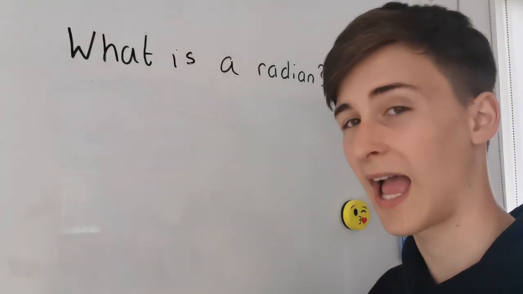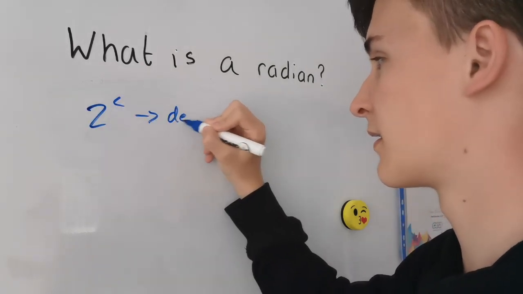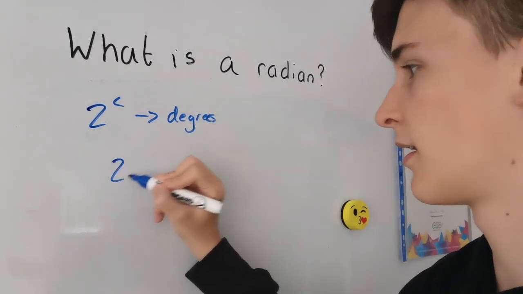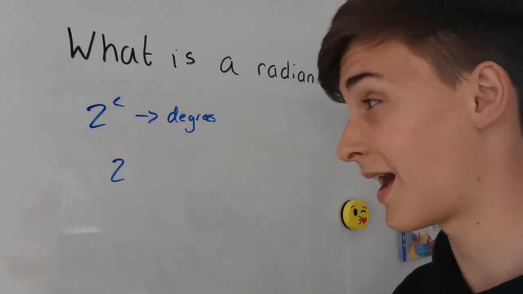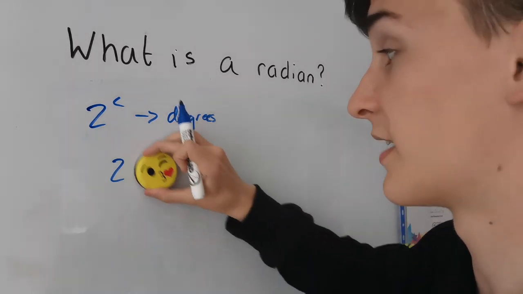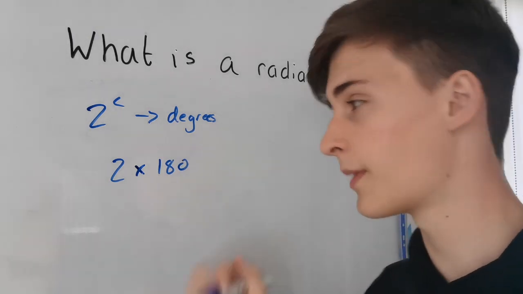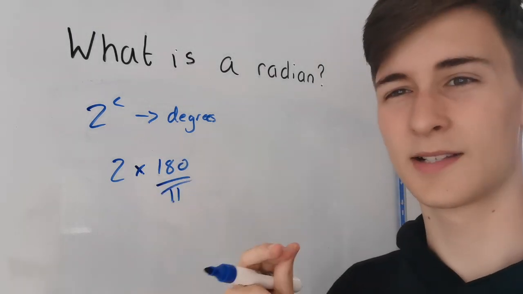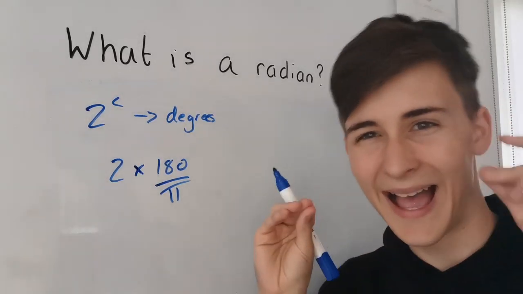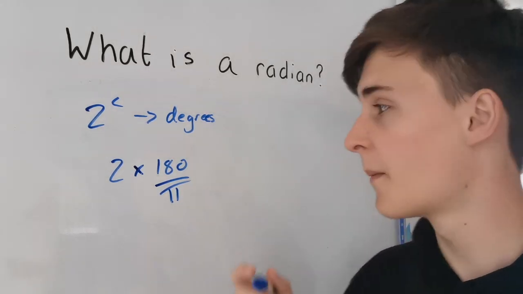Okay, let's try the other way. What if I said I wanted you to convert, oh, someone's bringing a pen in, 2 radians to degrees. Now how are we going to do this? Well, remember we multiplied by the thing with pi. This time we're just going to simply divide by the thing with pi. Or we're going to multiply by 180 divided by pi, times 180 to get into degree format, and then divide it by pi, because we're removing the pi-ness from it, if you know what I mean. Because you don't really want the pi-ness there. We're getting rid of the pi. That's just how I think of it. It's weird, but you know.